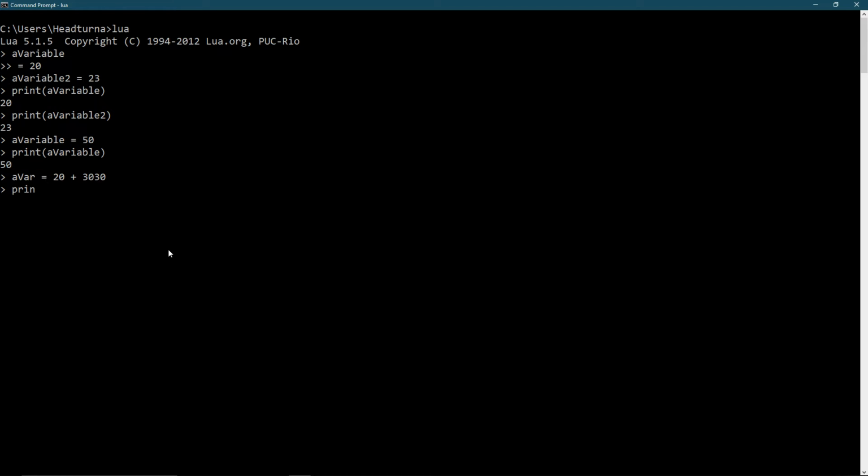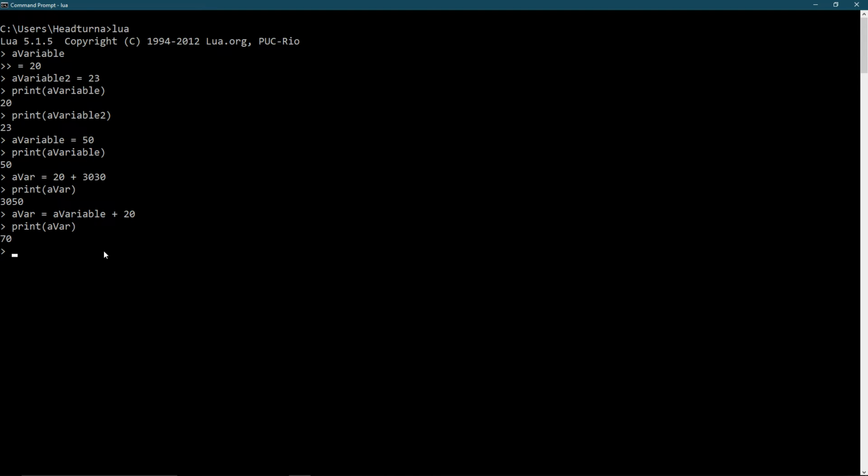So if I print it, I'll get 50, which is the sum of this. I can also say a variable equals a variable, the old variable, which is still stored in here and should be 50 right now, plus 20. Then I print it and I'll get 70. So 50 plus 20 is 70. You can play around with it and use them in different ways. These are just names for the values they're containing.